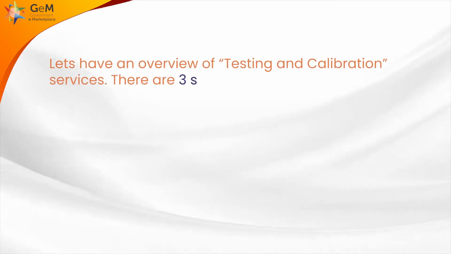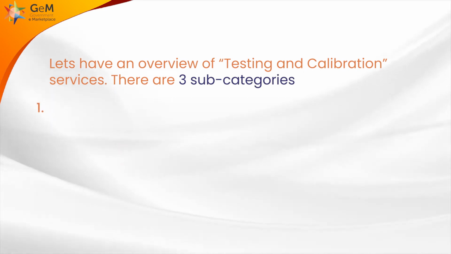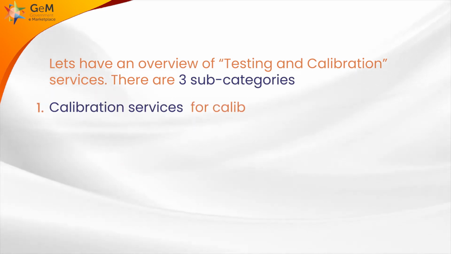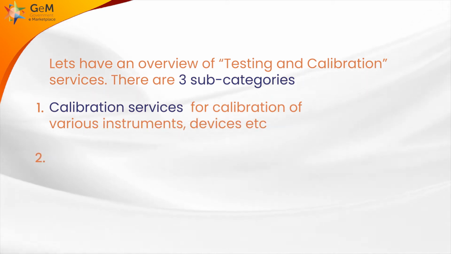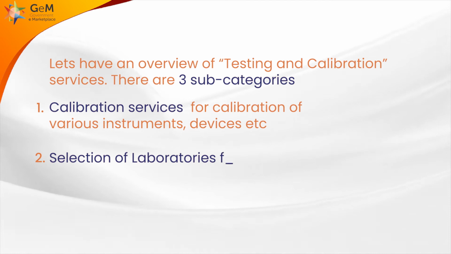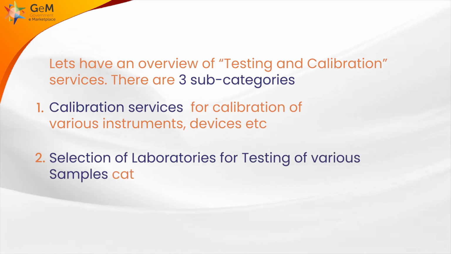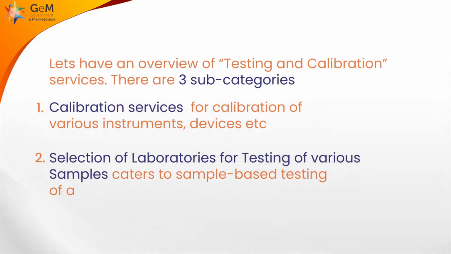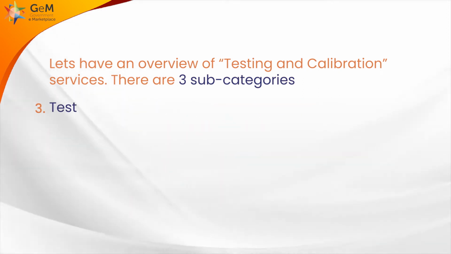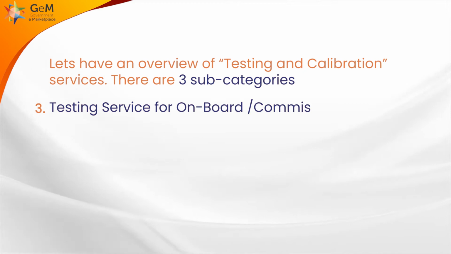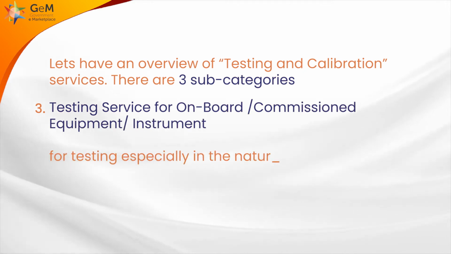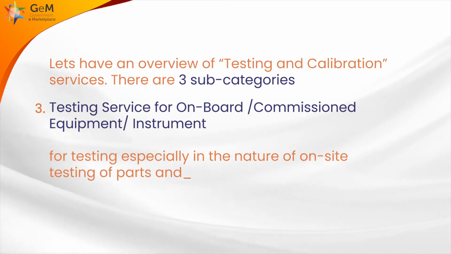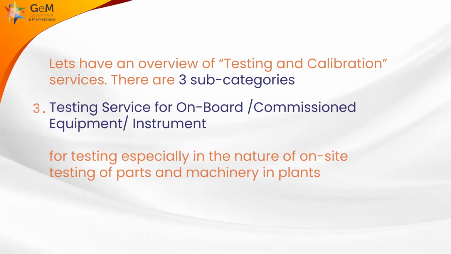There are three subcategories. 1. Calibration services for calibration of various instruments, devices, etc. 2. Selection of laboratories for testing of various samples. Caters to sample-based testing of any products, soil, food, etc. 3. Testing service for on-board or commissioned equipment or instrument for testing, especially in the nature of on-site testing of parts and machinery in plants.